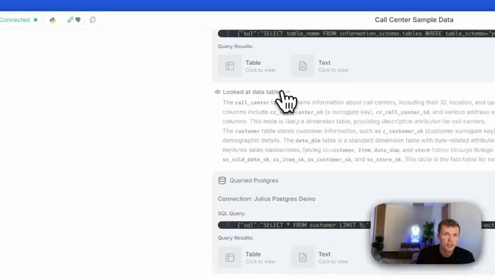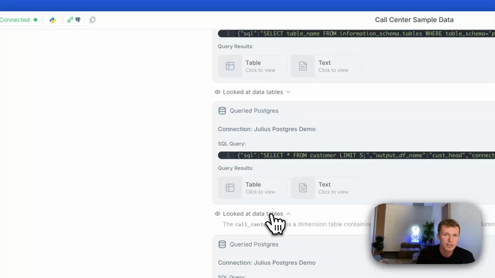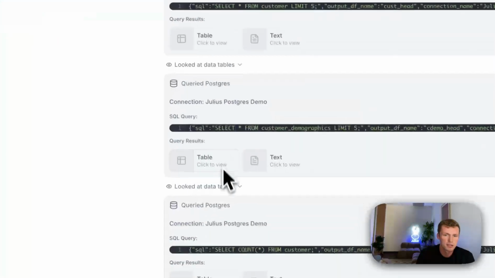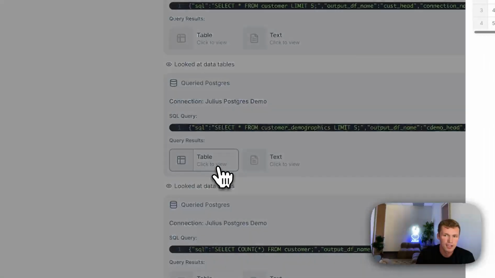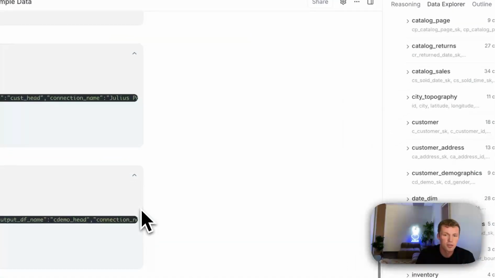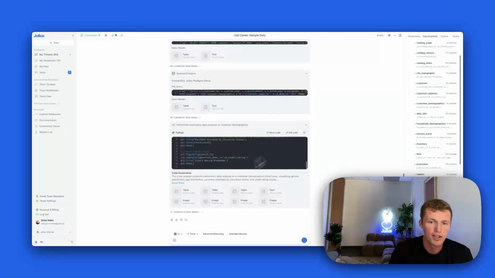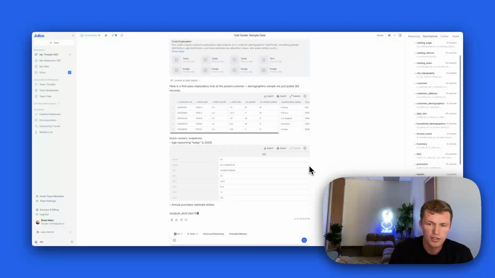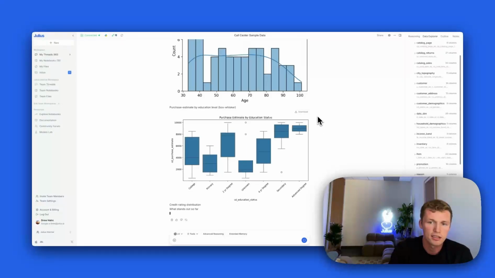Now, if you're interested, you can also see some of the breakdown of how it's thinking about these. You can click into some of the tables that it's looking through. And if you ever want to verify the analysis that it's running, it has all of the Python code available to you to verify that analysis. Now it looks like it's graphing out something here, so let's see what it turns out with in a second.